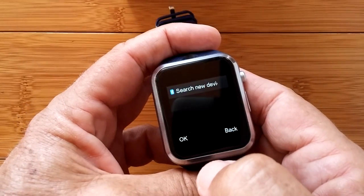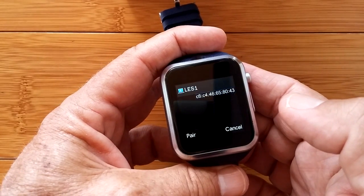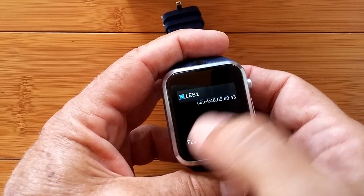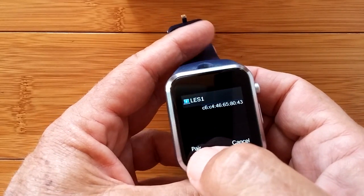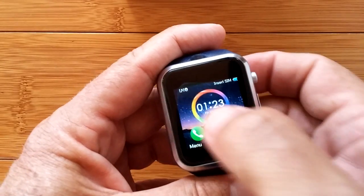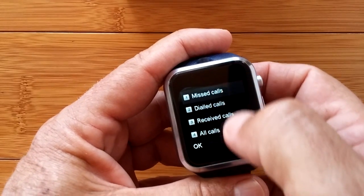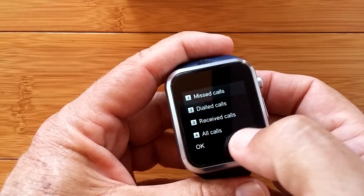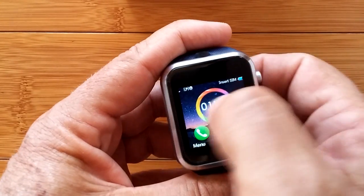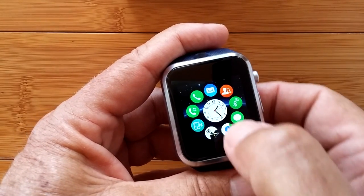And this is where you search for new devices, all the devices that are out on the network. There's my LES1 watch, which I could probably pair and use as if it were a phone, but I'm not going to. And then we're back to your call logs and back to your phone call dialer. Okay, so that's all of the apps. Page 1 of all of these things related to Bluetooth tethering and phone calling.